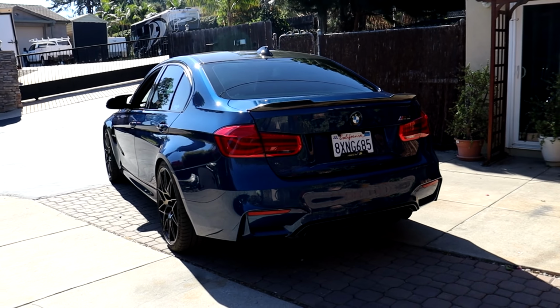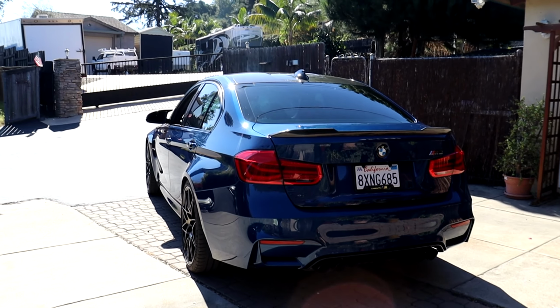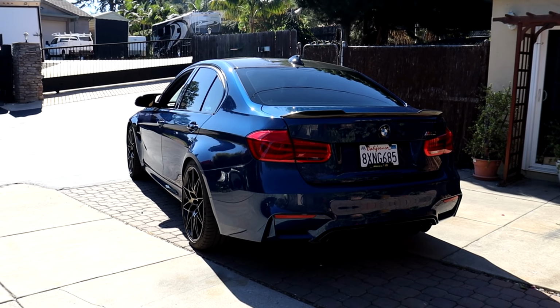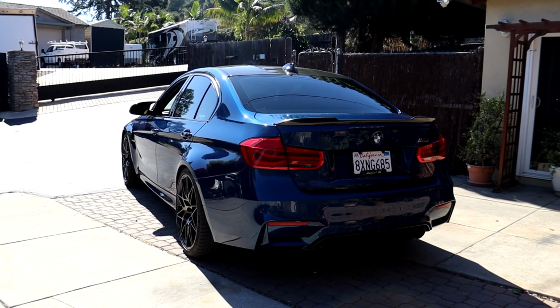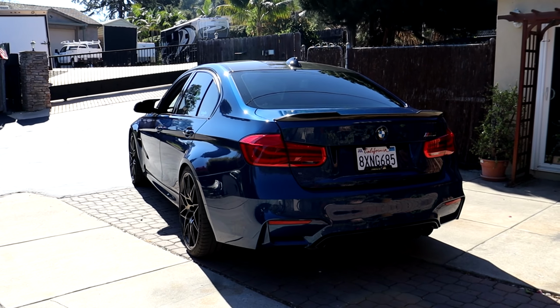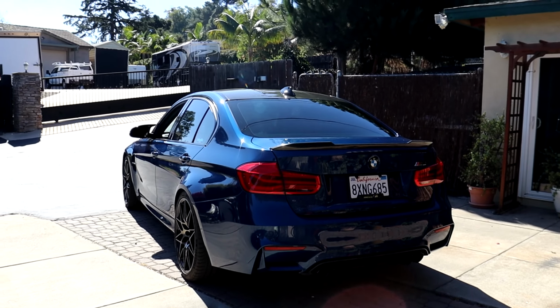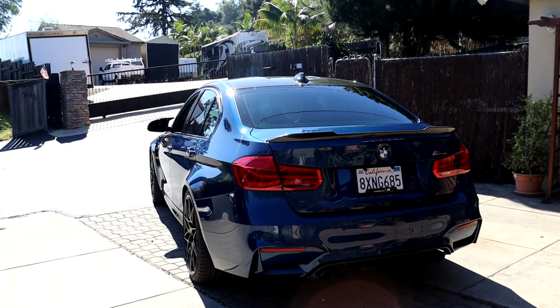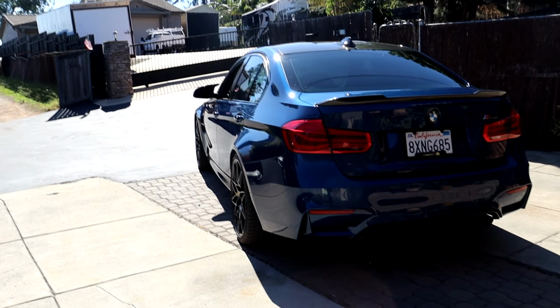As far as exhaust work, that'll probably be the only thing I do, besides downpipes maybe. I'm probably not going to take off the stock muffler, because I really don't need this thing that loud. It's already pretty loud as it is for me. I don't like my cars obnoxiously loud. So I am probably going to keep the stock muffler and just get an equal length midpipe and some downpipes maybe. I'm pretty sure that'll be plenty loud.